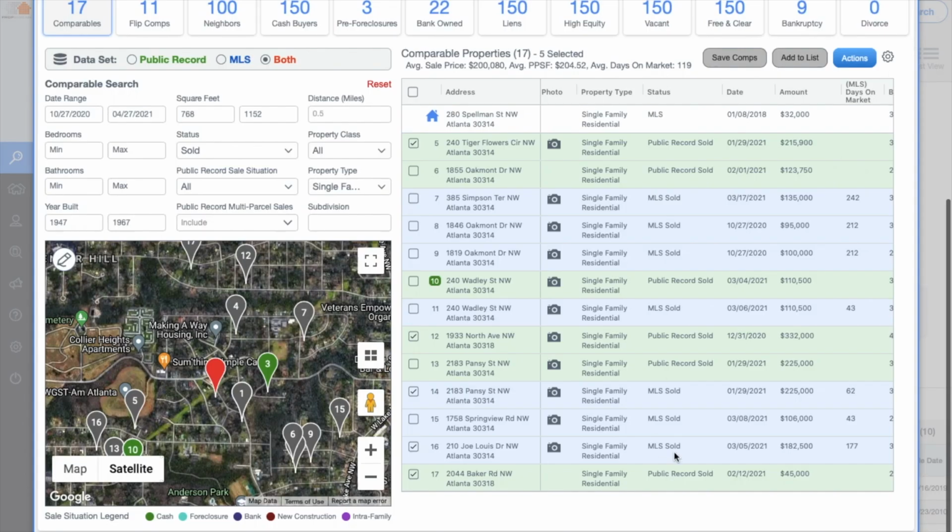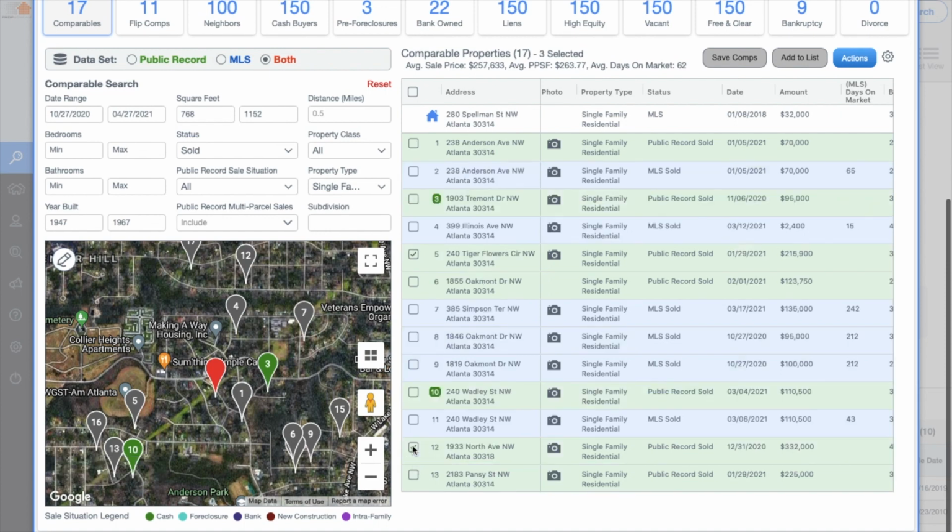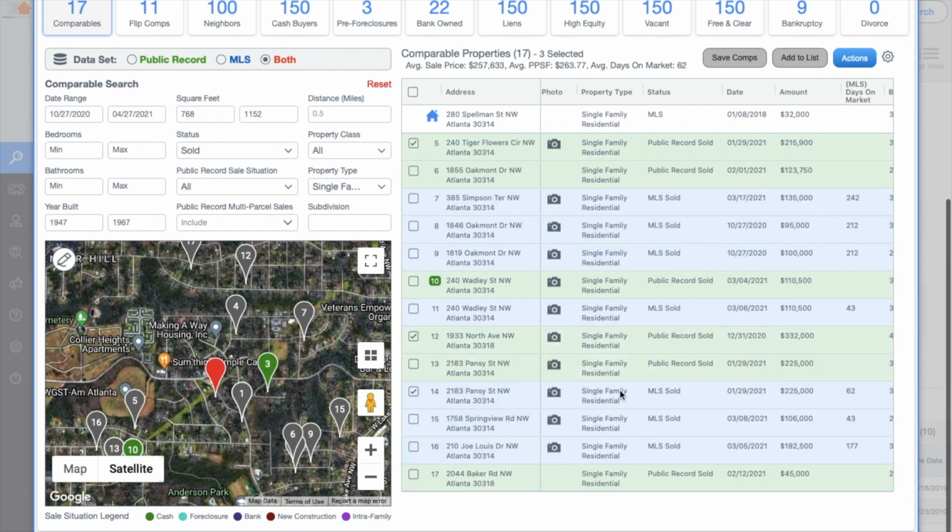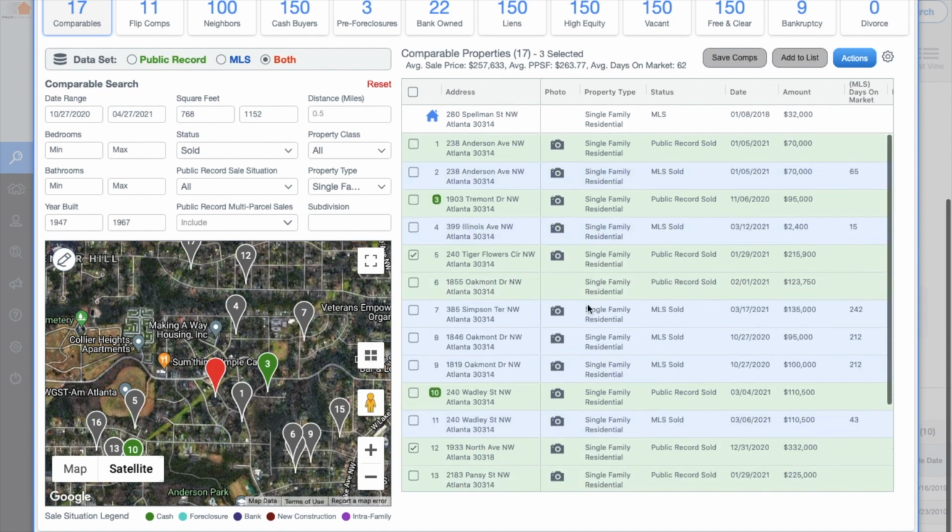This one has no pictures, but it sold for in the hundreds as well. This one sold for $845,000. So this is kind of what we're working with. We're now down to 3 comps, which is the minimum that we need. So thankfully we made it to our minimum. And you can see the average sales price is now a lot higher than what it was before.